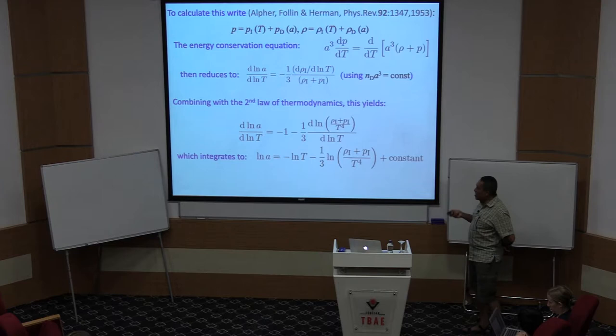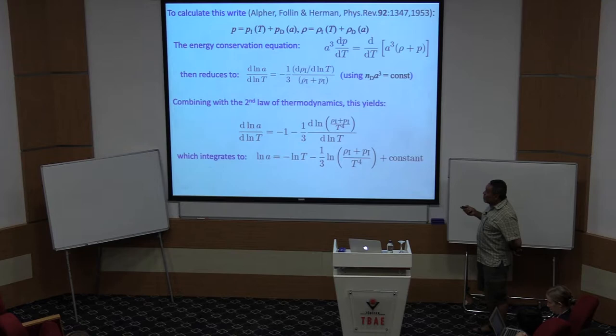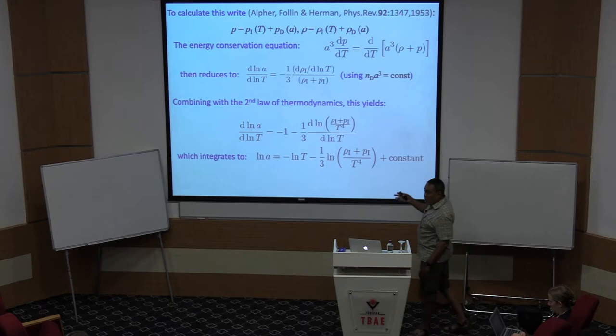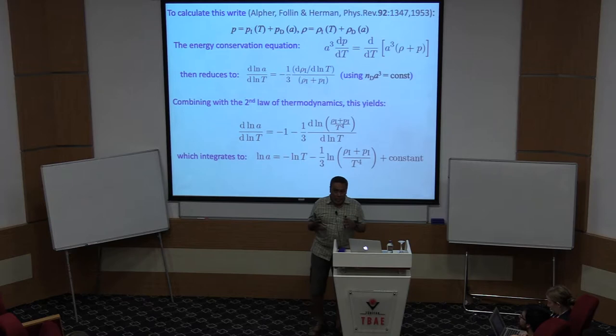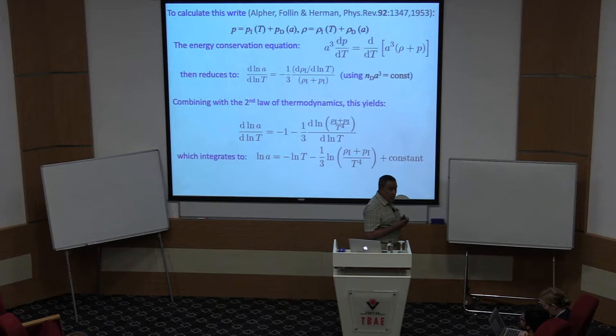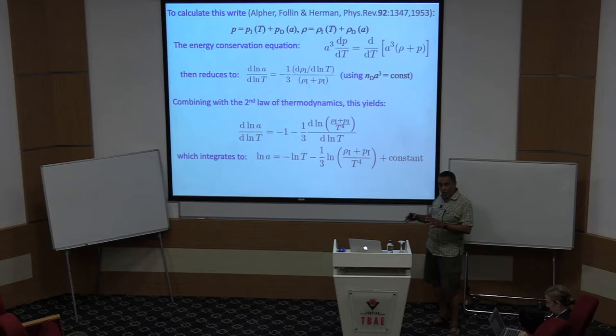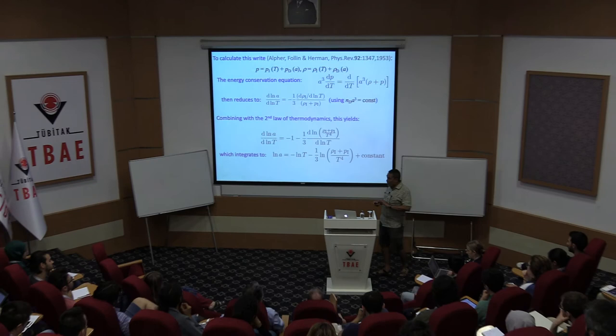The important thing is that we don't directly observe the scale factor. For nearby objects, we can measure the redshift. When you go to the early universe, we have to somehow relate the scale factor to the temperature. We have to relate the time to the temperature, right? Otherwise, we can't tell the time. Because today, as you will see, we do have a measure of the temperature in the microwave background. So all we have to do is to relate the temperature of the microwave background today to any time in the past, precisely, taking account of everything that has happened.